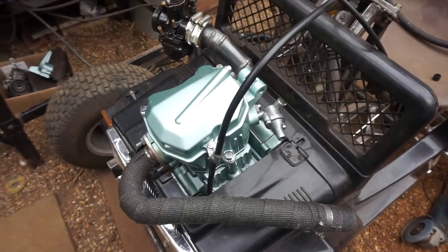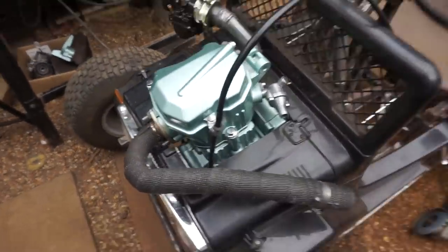So now I've got those on there, I'm going to plumb the radiator in so I'm not tempted to run it without any cooling. So yeah, let's do that in a minute.